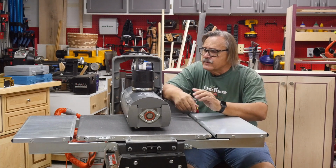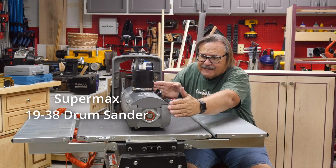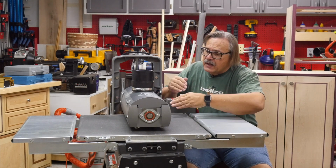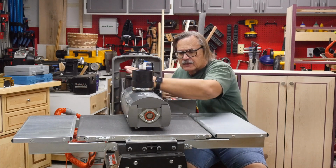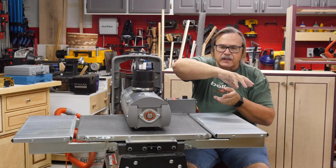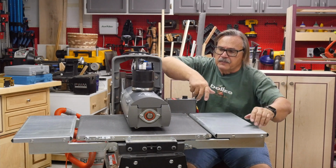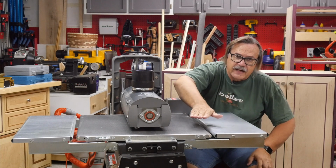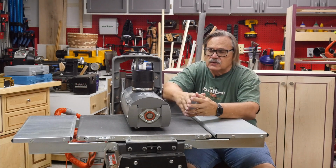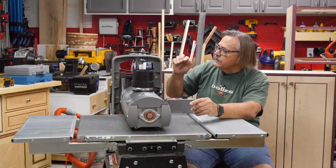Now the one I have here is the SuperMax 1938 drum sander, which means it's 19 inches wide and you can actually go twice that amount by flipping this little lever here, which allows it, instead of being perfectly parallel, to be a little bit angled like that, so that when you flip a frame or you flip something around, run it through and then flip it and run it through, it leaves a nice even overlapping line so it doesn't dig into it. Now this particular sander has a nice heavy duty motor.